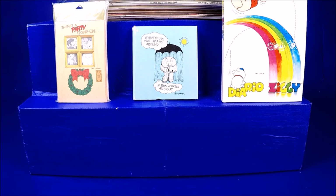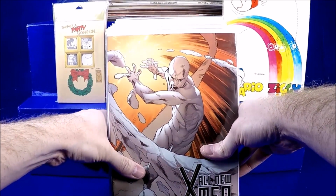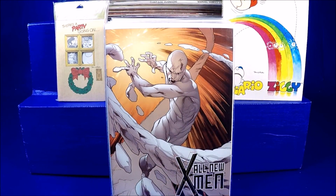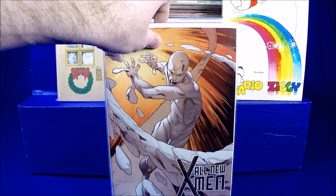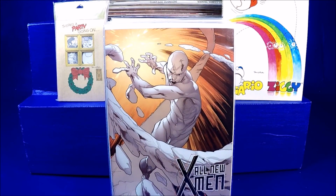Okay, next I got, this was a couple weeks ago. There's these guys, this woman and this guy and a few other people, set up selling like a sidewalk sale right by my house, by the subway stop every weekend. And normally it's just knickknacks and junk I don't want. But every once in a while they'll have video games or comic books. And so I saw this stack of comics sitting there. I was like, okay, cool, comic books. And I looked through them and it was mostly modern X-Men stuff. Nothing of high value, no variants or anything. And I said, how much do you want? And they do this to me every time.